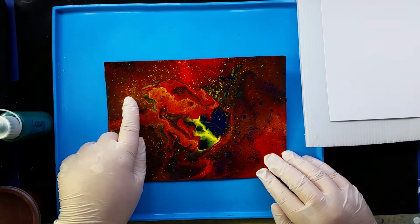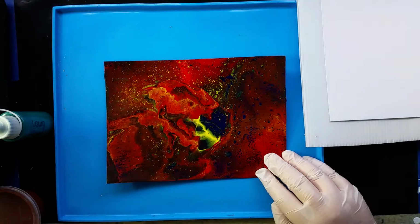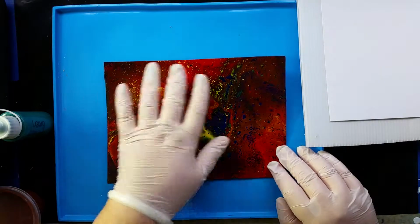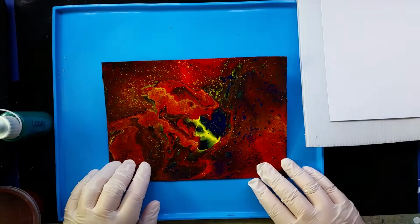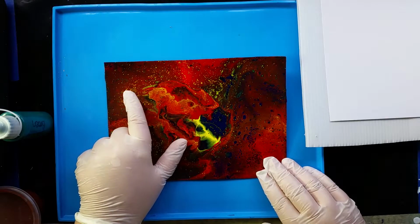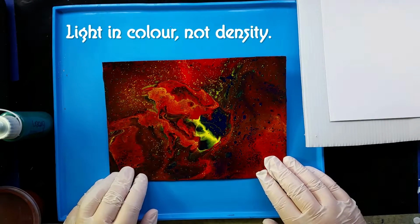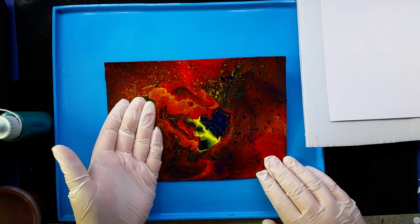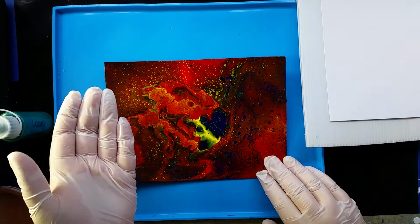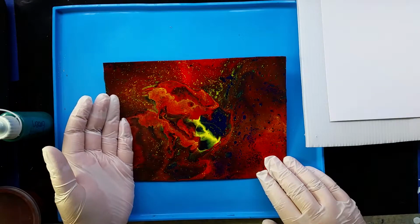because the red in this is naphthol crimson, which is not that dense. It's one of the lighter ones. And the yellow in this is cadmium yellow light, which is one of the denser ones, which means that it should not be popping up in the middle of naphthol crimson, unless something is making it pop up.